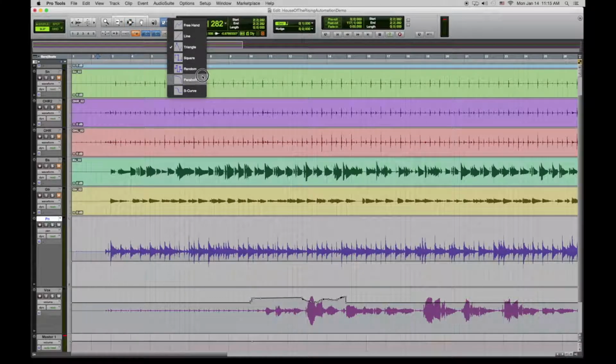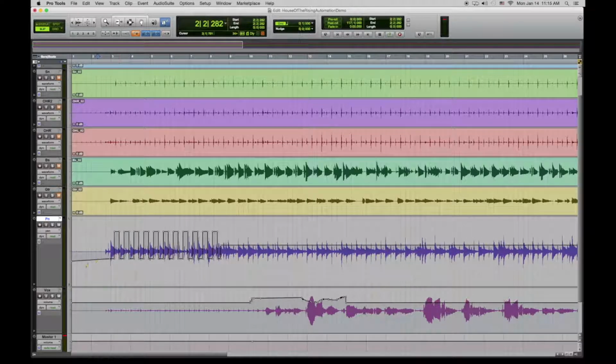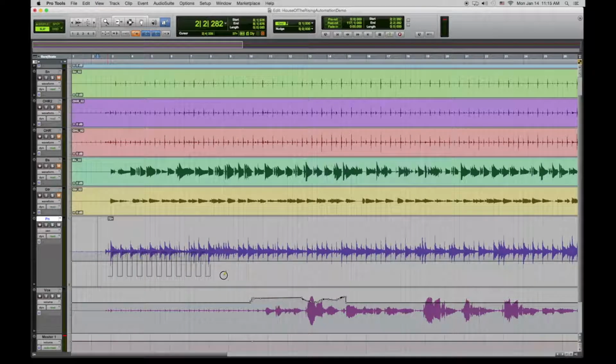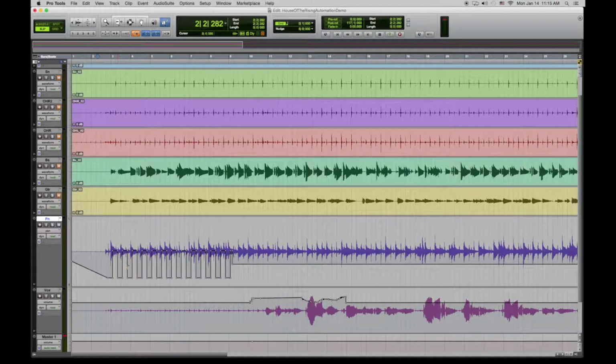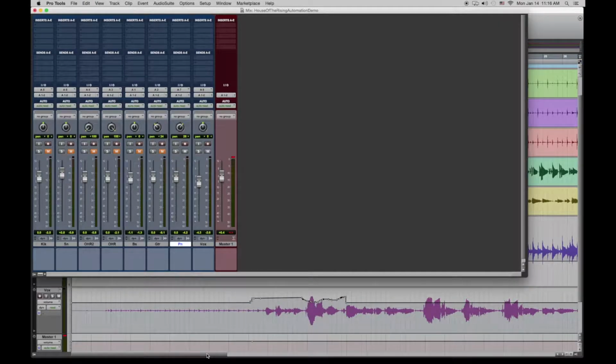There are a couple of others like the square wave and the random that do the same thing. It depends on where you start clicking and how deeply you draw. The panning will, you can kind of practice it a little bit and you can get a control over it. Random obviously is random. So now let's flip over to the mix window again and automate muting.